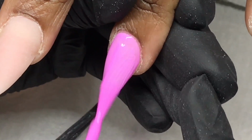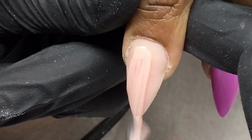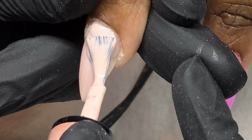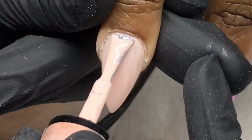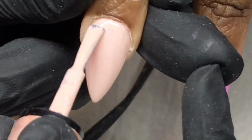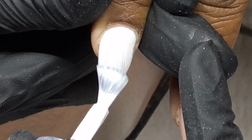Generally speaking, just for anybody who's new to gel polish, you want to apply the color in thin layers, and if you have to do 2 coats, which generally you will, that's fine. If you have to do 3, then that's fine as well, just as long as you do it thin, because you want to make sure you're curing the gel very well. And sometimes when it's too thick, that's when you get wrinkling and things like that, especially if the gel is not 100% gel polish. It has the actual traditional polish base, but that's a whole other story.